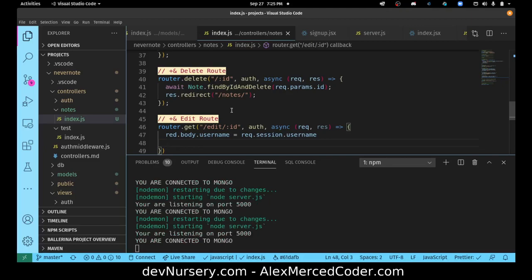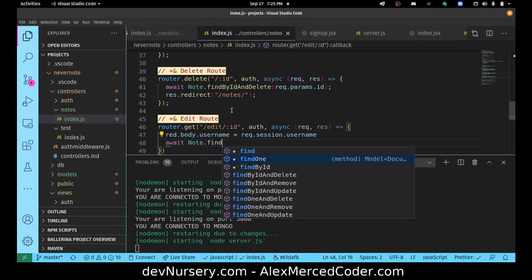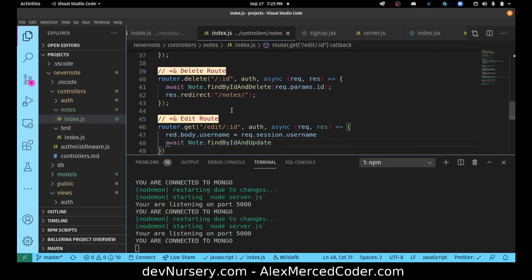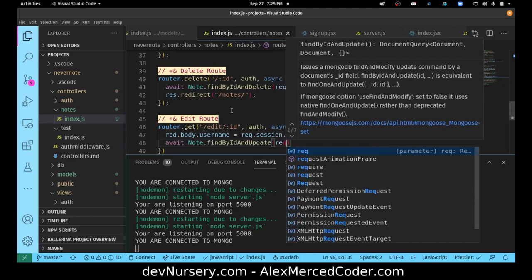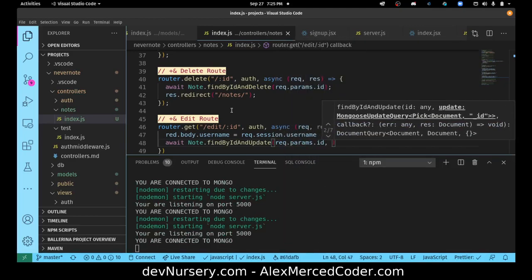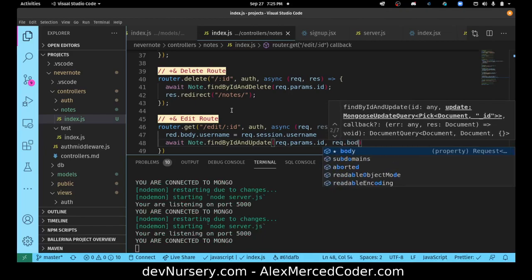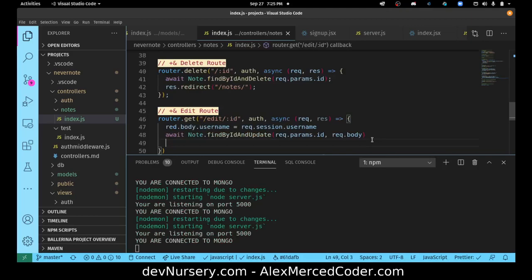And then we do await Note.findByIdAndUpdate. We're going to pass in the ID, which should be req.params.id, and then we pass in the req.body as the update. Cool. And then we send them back to the main page.